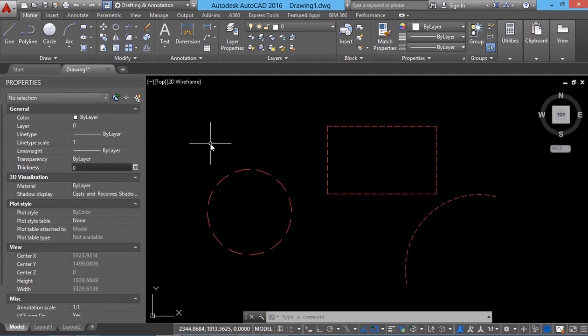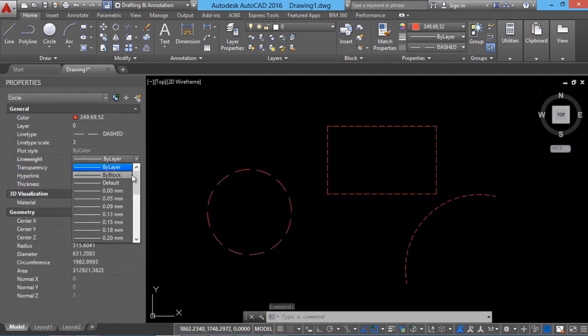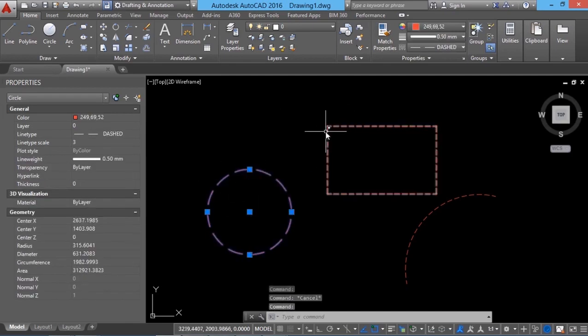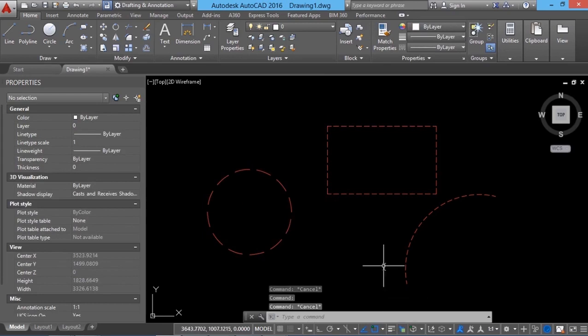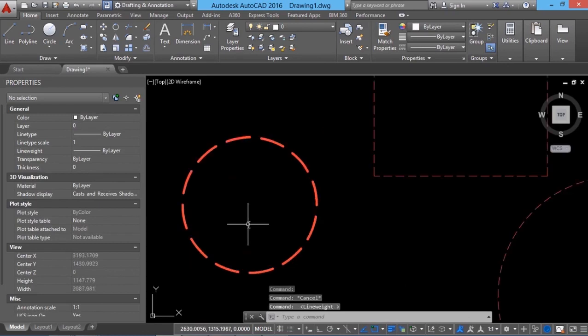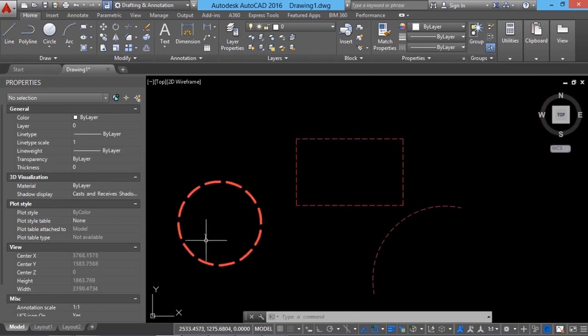Next, we will see the next property, which is line weight. I'll select the object and I'll choose a particular line weight. I'll give say 0.5. Even after providing the line weight, it is not visible. You have to activate the line weight button at the status bar toggles. Now it is visible. When you provide a line weight, it is as if you draw with a dark pencil or with a pen with a wider tip.